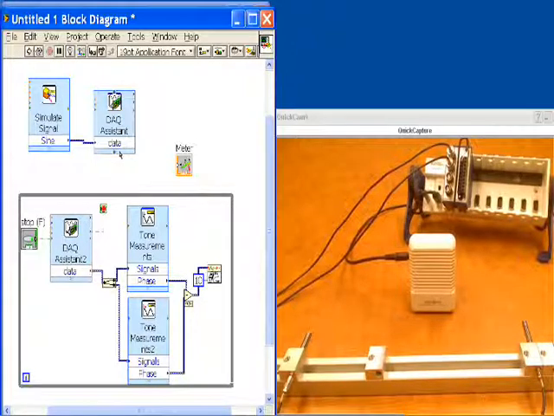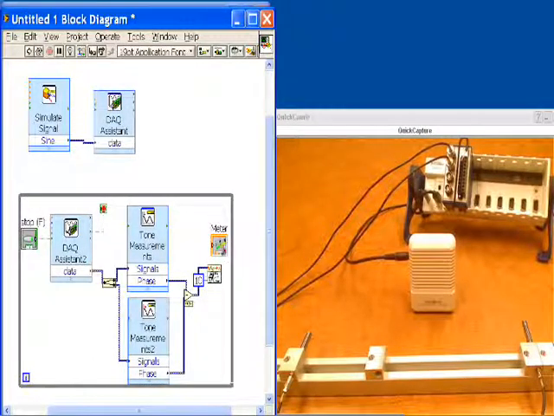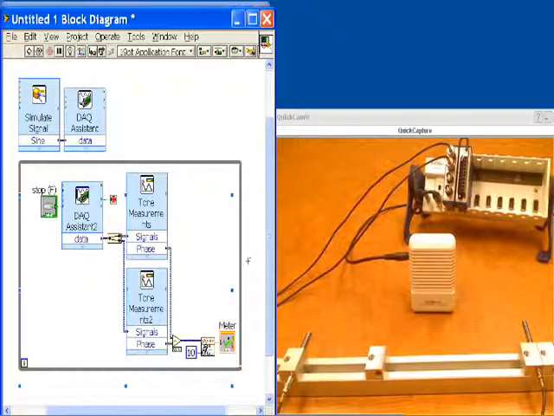Now finally, we're going to take that phase output and wire it up to the meter. The phase difference output gets wired into our meter, and that will be our program. We can clean this up with a quick Control U. You can see the program, and we're ready to run.